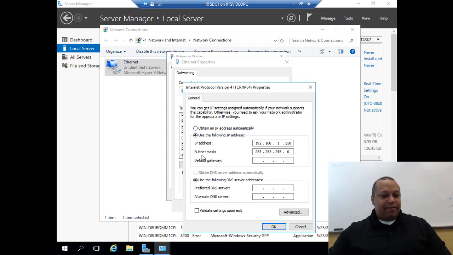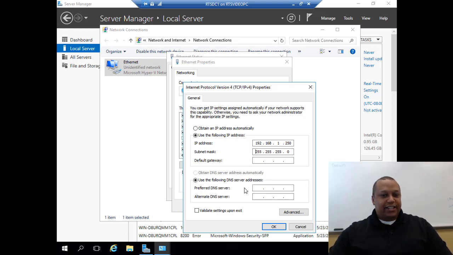Now, my lab environment here will not have internet access. The reason I do not set up my labs with internet access is that a lot of the services we run can be disruptive on your network. I'm going to run DHCP, DNS, Active Directory in many of these labs, and if that were connected to your actual home network or your corporate network, it could disrupt services. If you want to connect to the internet, you could simply use an IP configuration that actually has internet access, but what I'm configuring here will not have access. So for that reason, I'm not going to enter a default gateway.